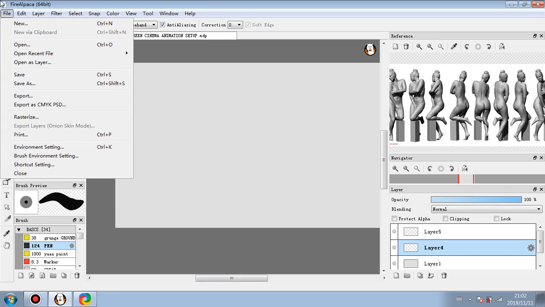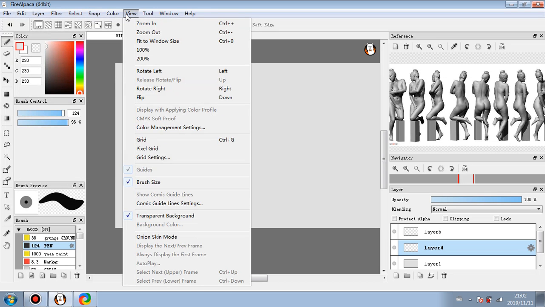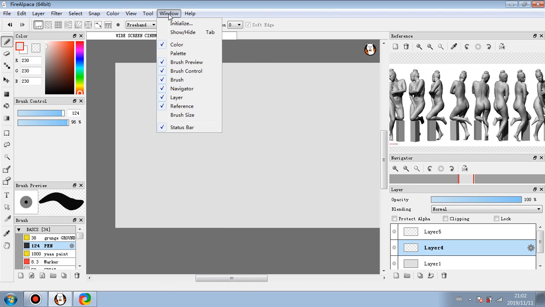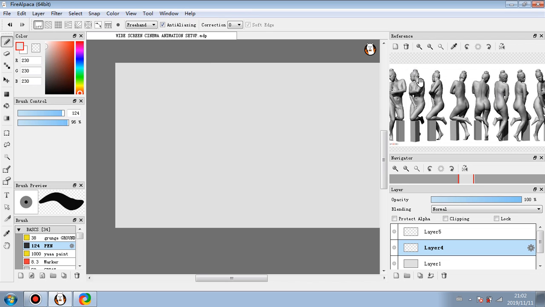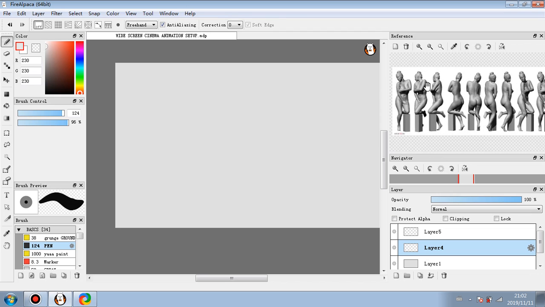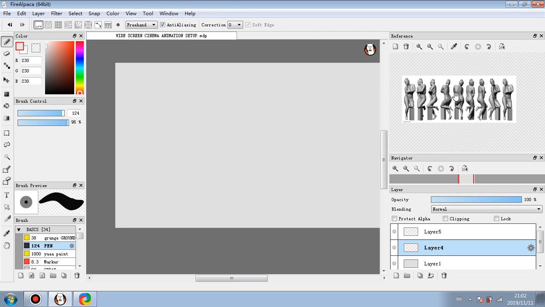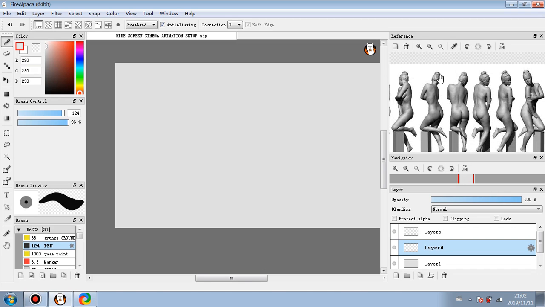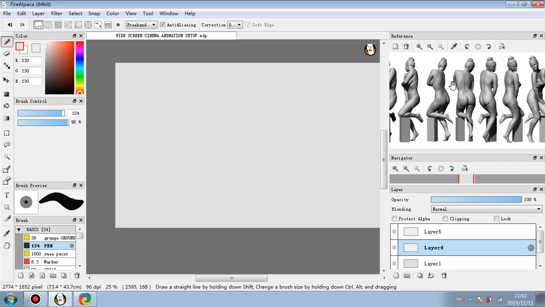Basically, you can go up to, where is it? View? No, hang on. It's under window. Get under window, and you go down here, and you'll see that we have different things. And I've got reference selected, and that allows you to open it up and find an image. Once you're there, you can have an image like this. You can zoom in and out of it too, like that. Can't really do much else with it. You can only zoom in and out, and move it around with the left mouse button. It just allows you to drag it.